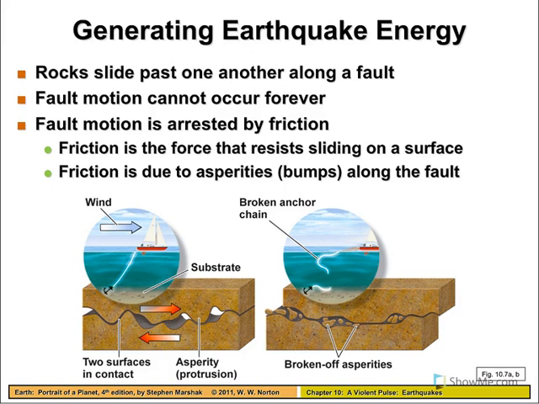nor are they smooth. When we looked at faults, if here's the earth and we talked about a fault looking like this, I drew it smooth. They're really not smooth. Rocks don't break nice and smooth. Instead, they tend to look like this. So you can see it's got these asperities. So really, things move in this jerky stop and start motion, because they've got to build up enough energy to work over these humps and move. So what we tend to see is this stop and go motion along our faults.